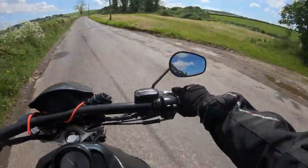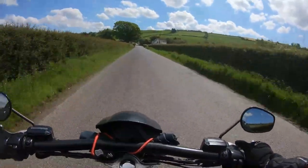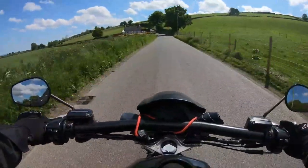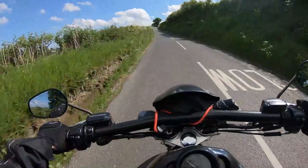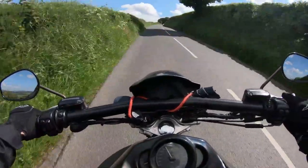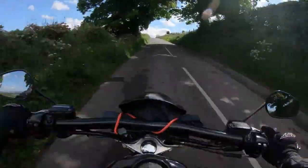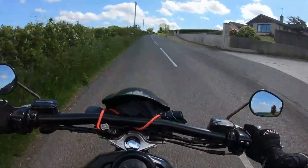Just wake up the birds a little! The old 'loud pipe saves lives' — I know that's not exactly true unless someone's walking. Every time I'm out on the other bike, it's almost as loud as this, and someone always pulls out in front of you anyway. Very good torque in this bike — it pulls up a decent hill in top gear, no problem at all. This particular engine has 123 horsepower from the factory, and it also has a power commander fitted, so it is pretty sharp.